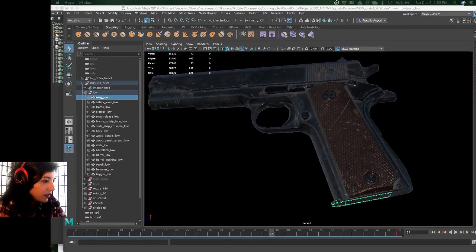So let's see. Marmoset animation, Marmoset viewer animation. Let's see. I'm going to look into this.